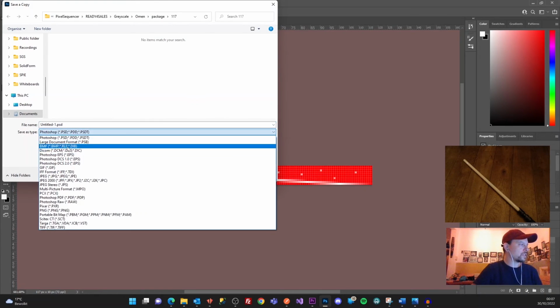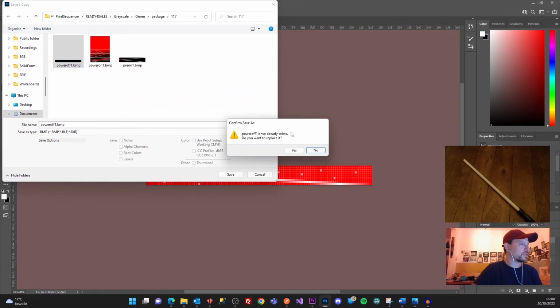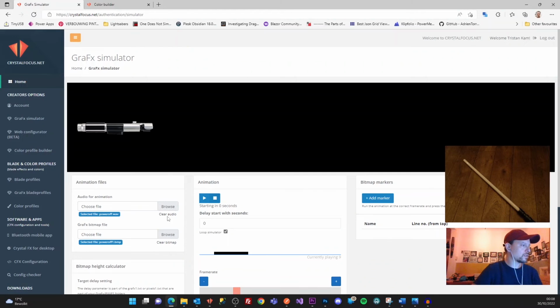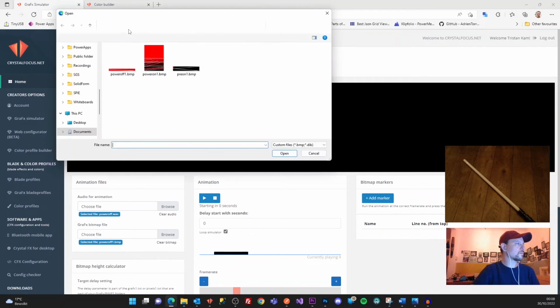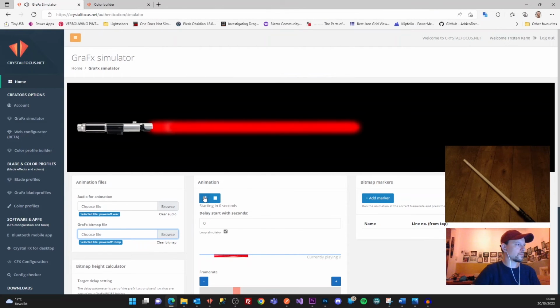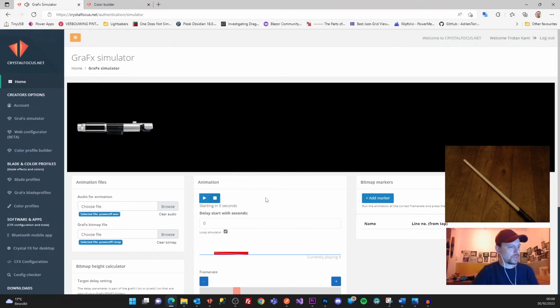Okay, let's save this again and preview it on the simulator. That's okay, looking good. And now we can add it to the saber.